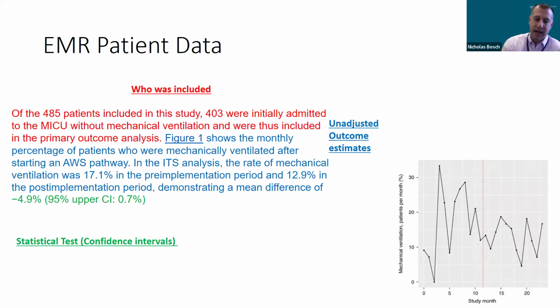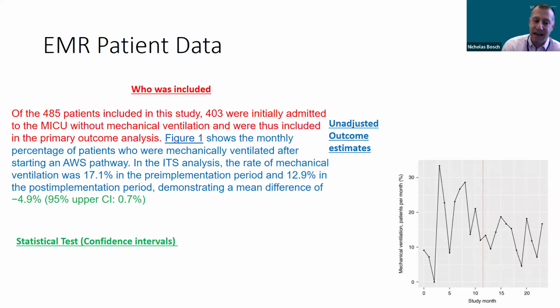And then the results of the study, the main takeaway here is this difference here. In this case, we have a statistical test, which is actually implicit here. The p-value is not here. We decided not to report the p-value. That's becoming more and more common. We did report the 95% upper confidence interval, which is how we know whether our non-inferiority test was worse, better, or similar to the prior protocol.